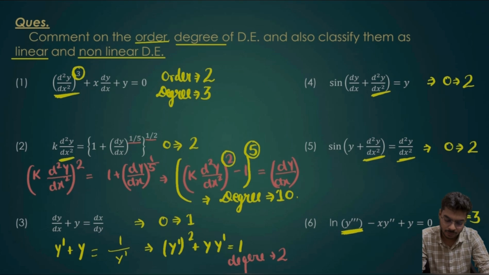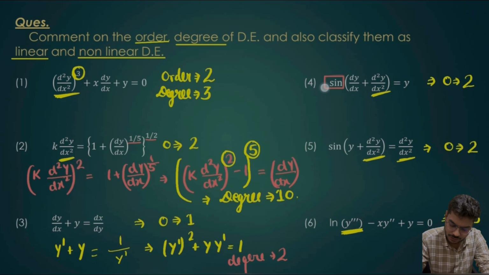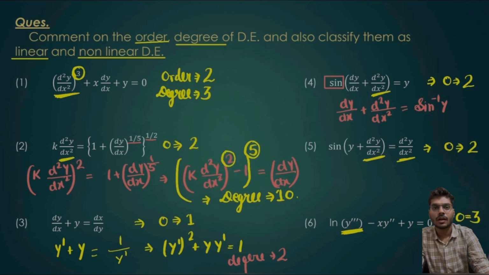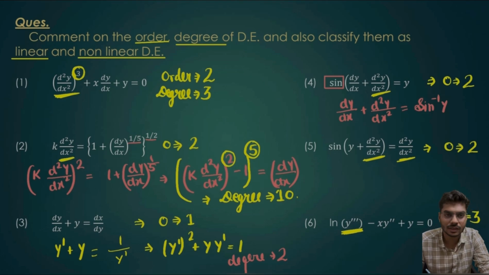Moving on to the next example, the fourth one. Right now, can I say this is sin x? Because of sin x, it is not written in a polynomial format, so I have to remove the sin x. How to remove the sin x? Can I write sin inverse y? The derivative should be written in the polynomial format. I can say dy by dx is written in the polynomial format. The double derivative is also in polynomial format.